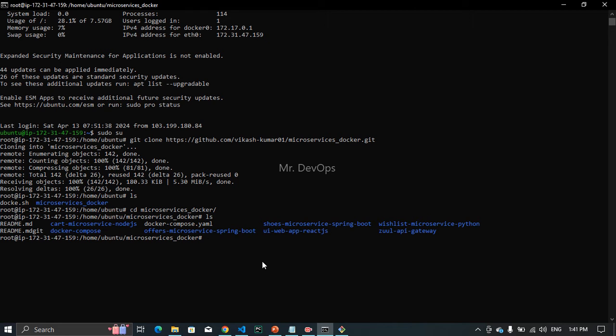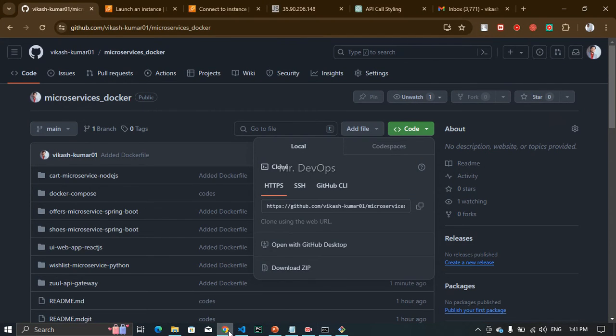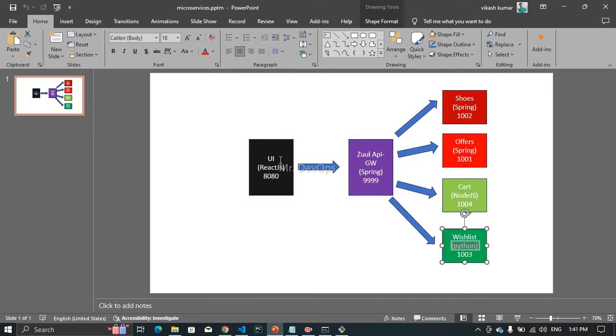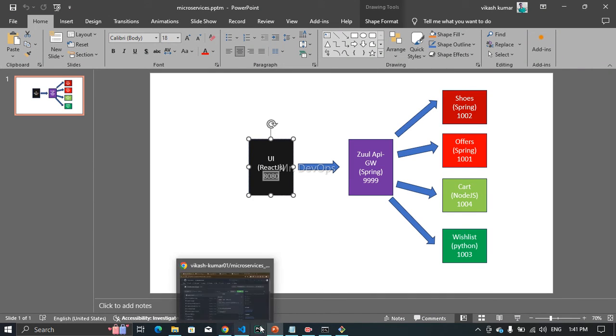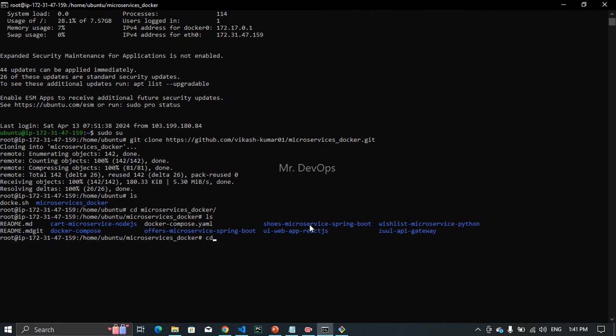So let's start with the UI, right? What is the UI? UI is React.js at port 8080. So go back to the UI code. What is the command to create an image?